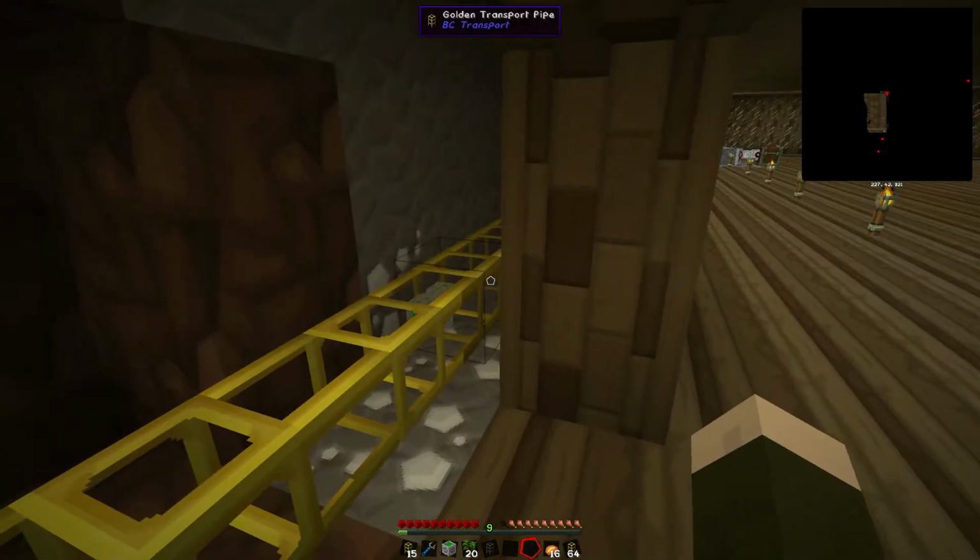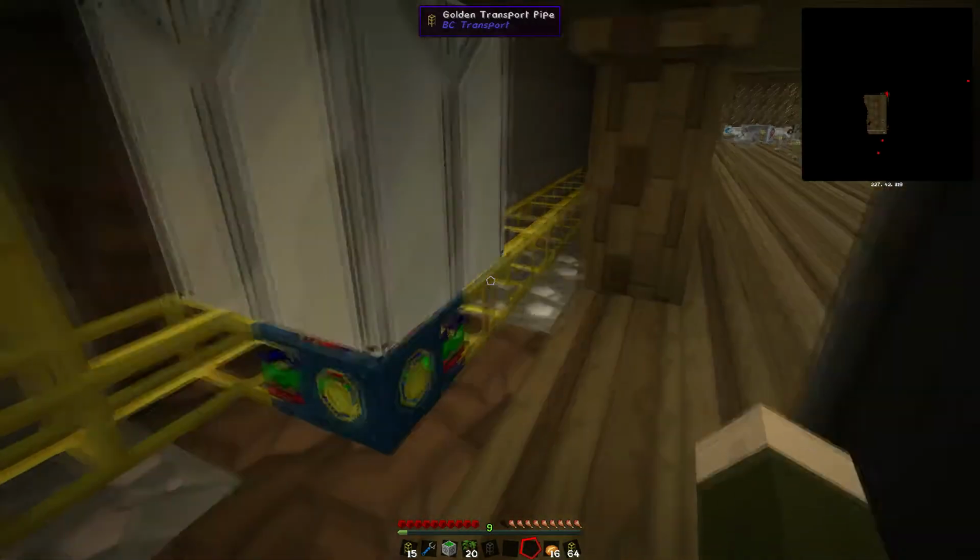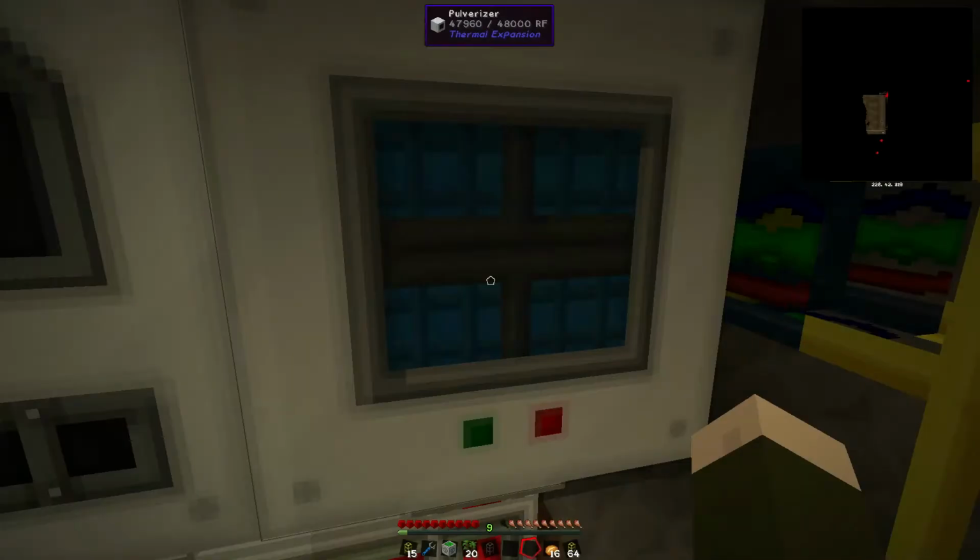There we go. It's trying to keep 64 stacked in here, and once it hits 64 it will stop requesting and we're good. There we go. So this system is now successfully set up and will not constantly be crafting stuff. Awesome.